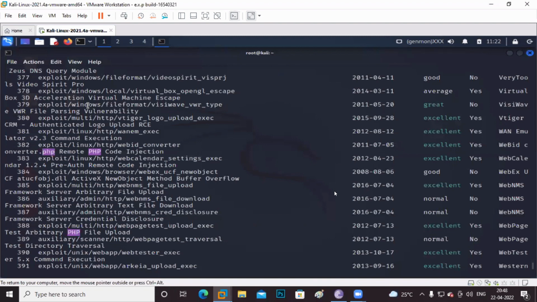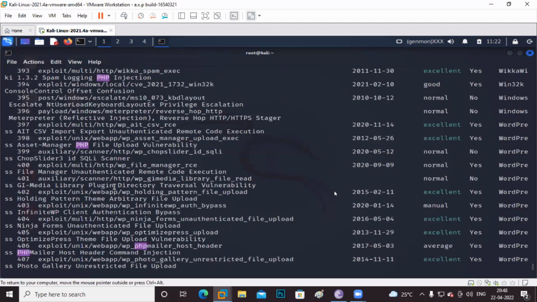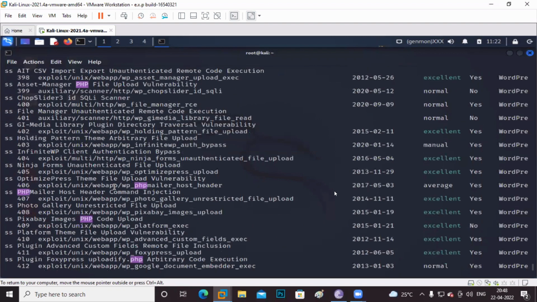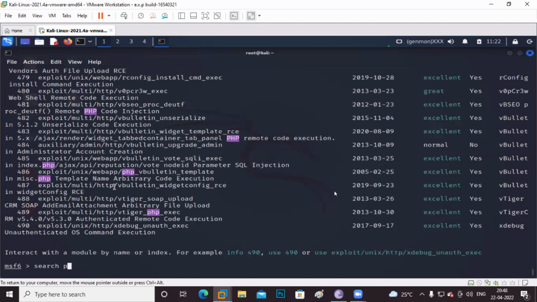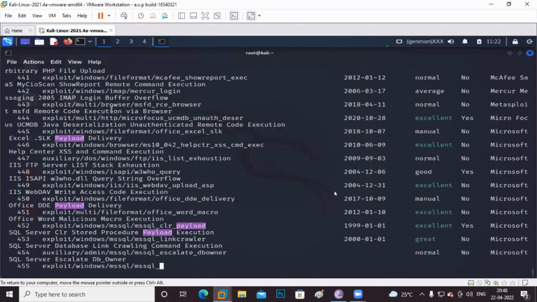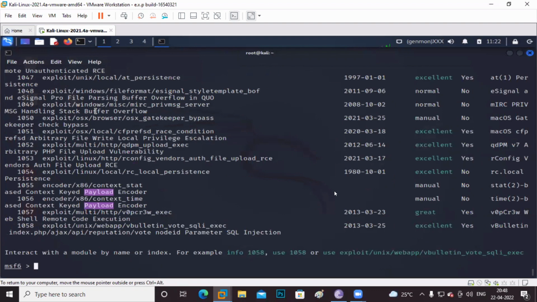In this Metasploit, a lot of payloads are there. When I search for payload, it lists all kinds of payloads in the database. Can you see, everyone?